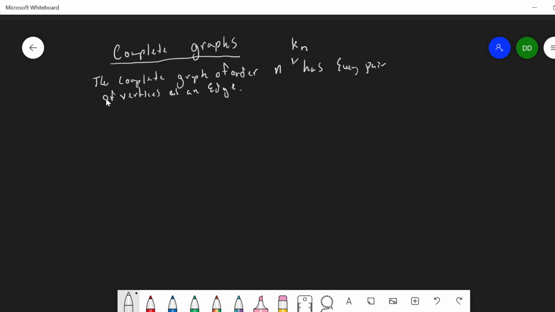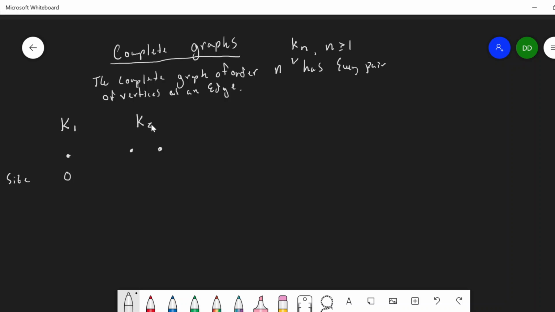And so the first thing I'll do here is just draw the first 6 complete graphs. So K1, and we start with n greater than or equal to 1. Otherwise, we wouldn't have any vertices, and that doesn't really do anything. So K1 just has one vertex. There are no pairs of vertices here, so K1 is just an isolated vertex, also known as the trivial graph. So let's write down, it has order 1 and size 0.